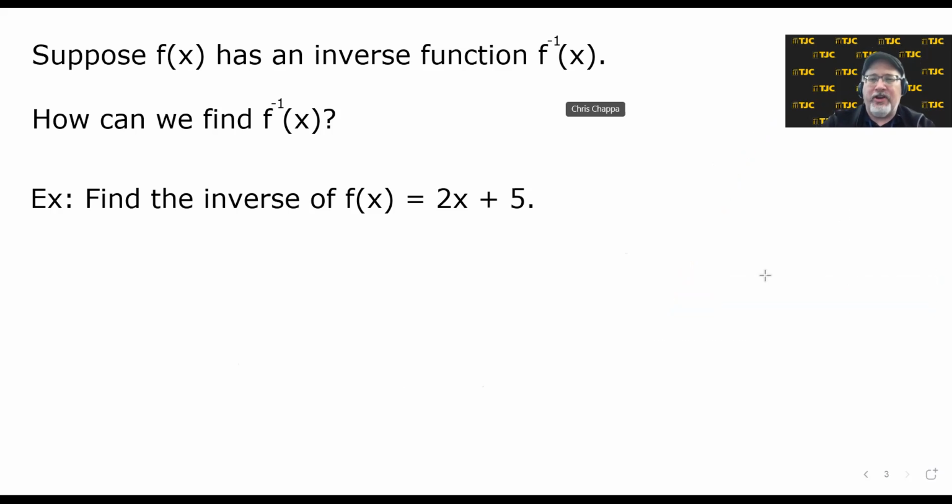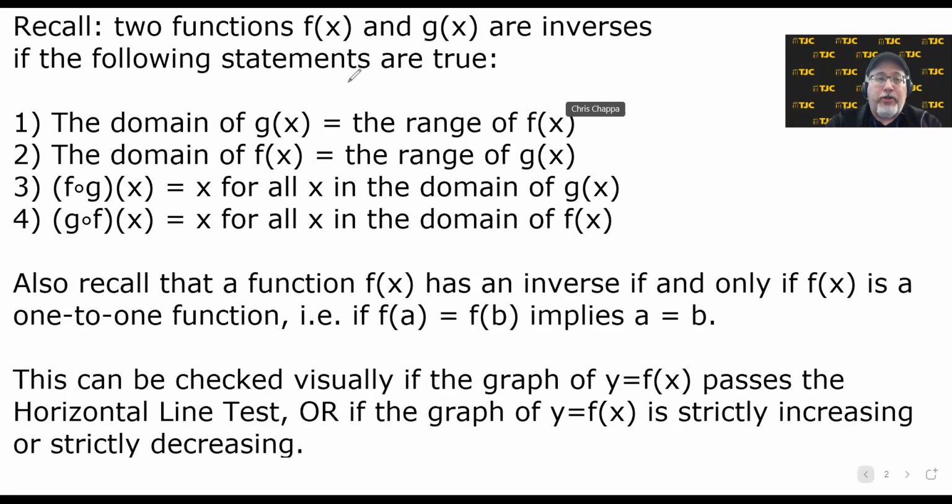But let's assume that we already know it's going to have an inverse. How do we find this inverse function? Well, just for now, for the sake of cleanliness, when we do this, let's call this inverse function g of x. At the end, we'll stop and call it its proper name, which is f inverse of x. What do we know that this thing has to do? Well, we know the domains and ranges have to match the range and domain of the original function, but we also know that the composition in both directions has to produce an x. In other words, 3 and 4.